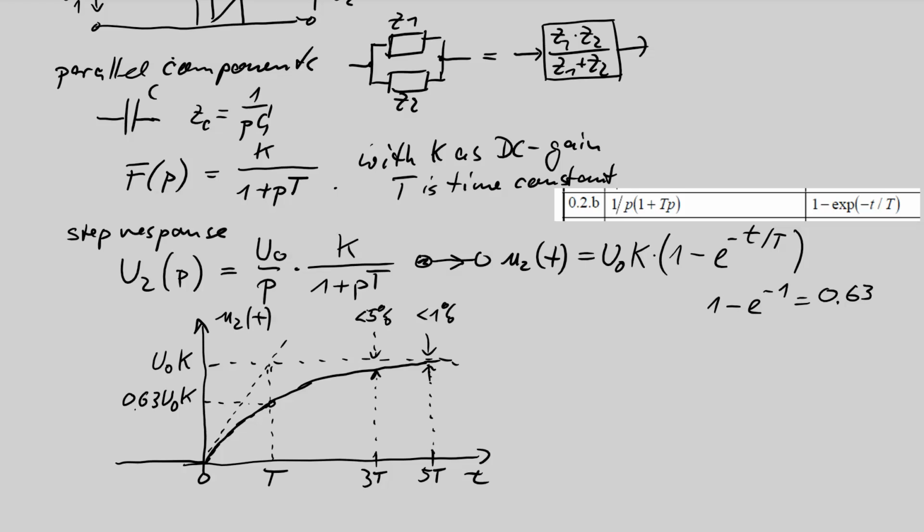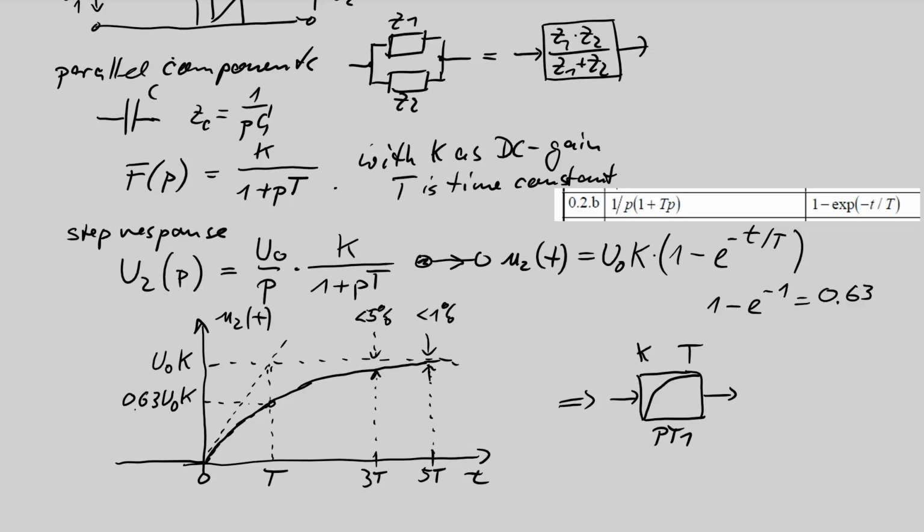I think you have seen this in many other lectures. This leads to my symbol of a PT1, which is just the symbolized exponential function. Here we have two parameters, the K and the T. A PT1 is defined with just two numbers. On the top left side we can find the K, and on the top right side we find the T. So this defines which type we have. This is the symbol of PT1.